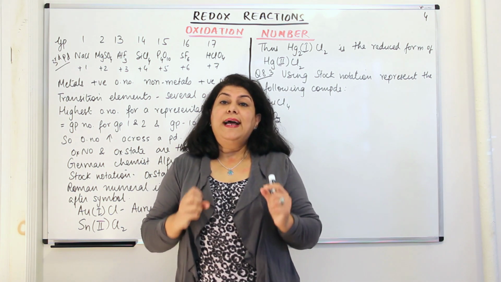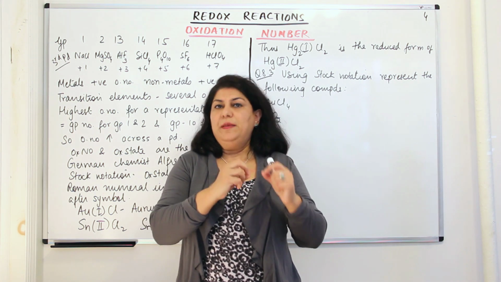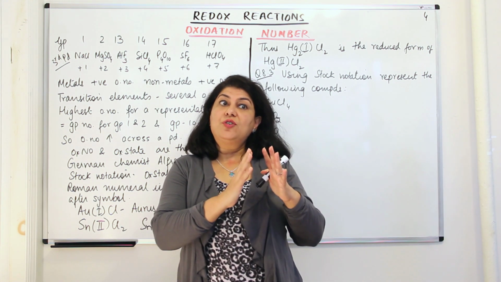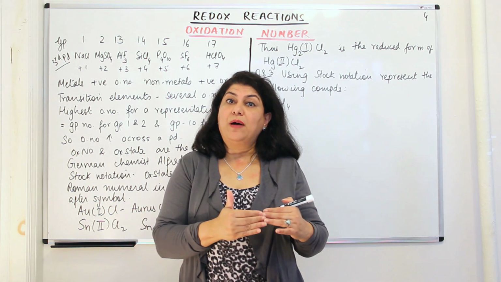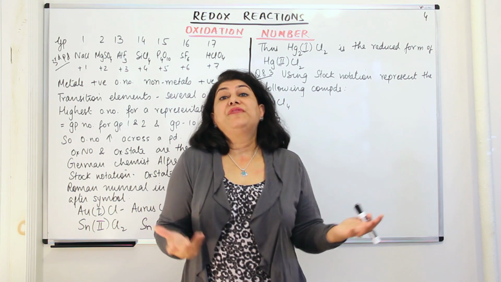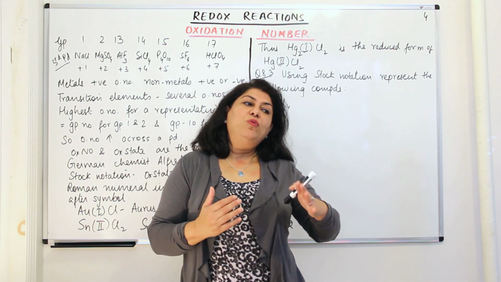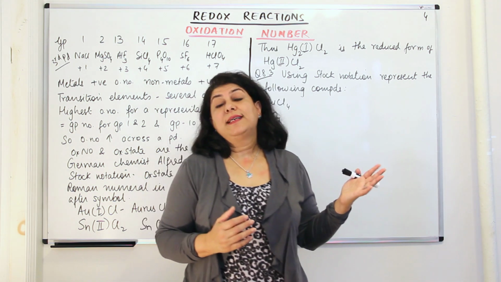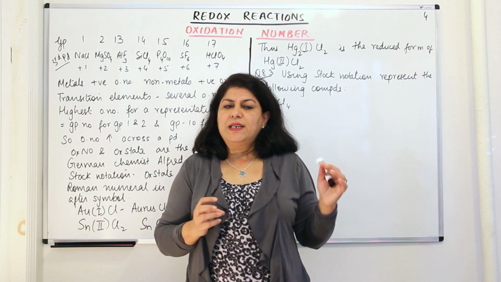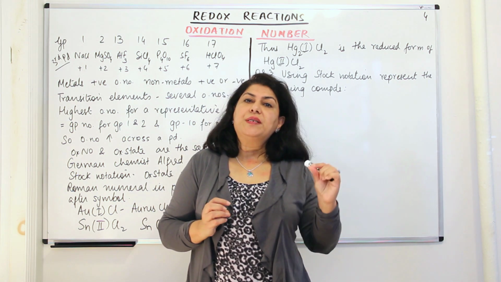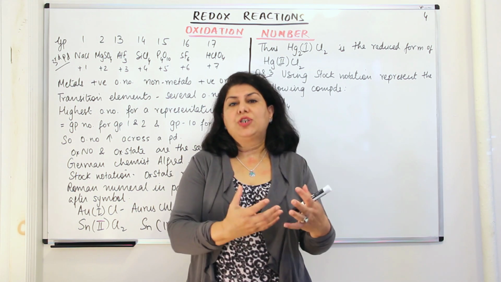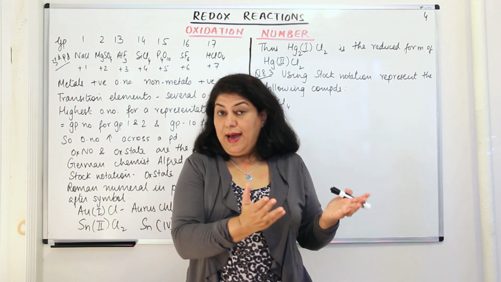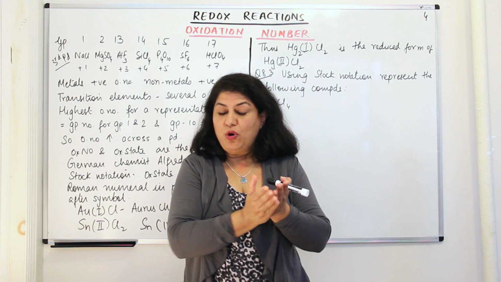Now we know that atoms of elements can have different oxidation numbers. If you have more atoms of the same element in the same compound, each atom may have a different oxidation number based on what other element it is attached to. So oxidation number is actually only a theoretical charge that we allot, assuming the electronegativity difference between the atoms that are attached by covalent bonds.